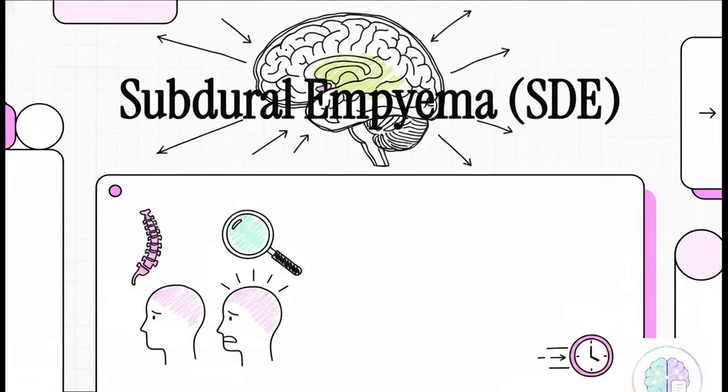Welcome to today's explainer, where we're going to do a rigorous, no stone unturned clinical breakdown of subdural empyema, or SDE for short. This is one of those conditions that absolutely requires immediate recognition. So by the end of this, you're going to understand exactly why it happens, how it spreads, and what you need to look out for when a patient rolls through the doors.